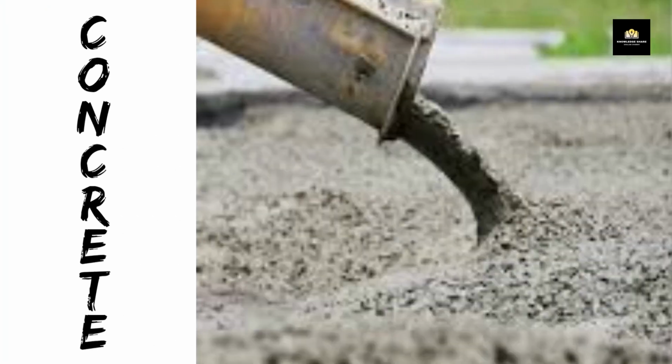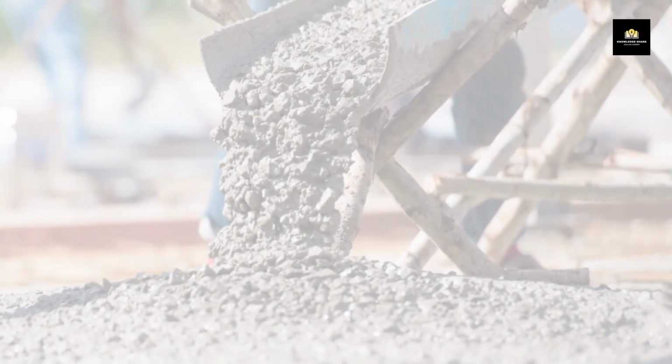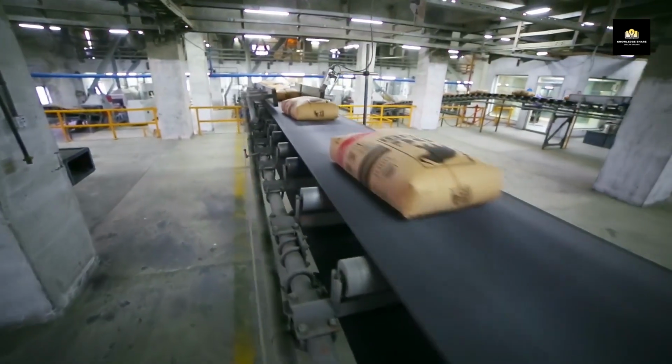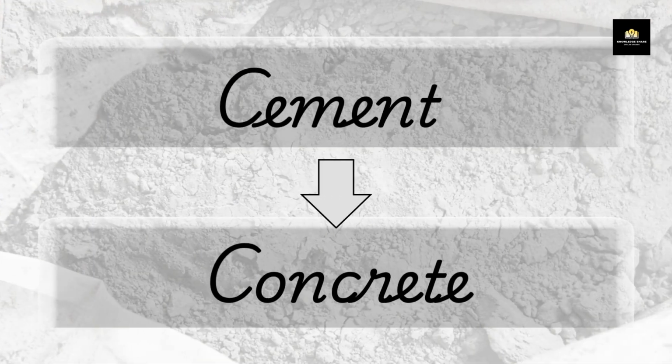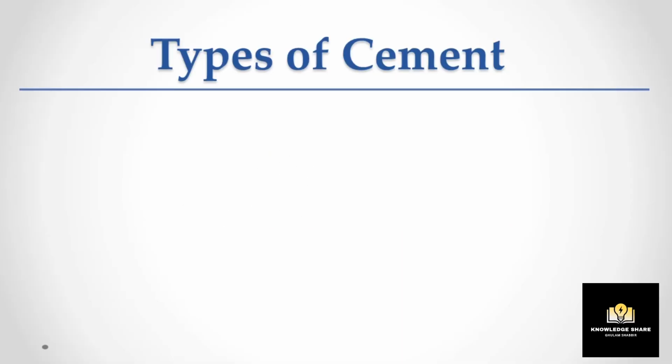Names of cement and concrete are often used interchangeably, though they are entirely different products. Cement is actually one of the primary raw materials used in the production of concrete, along with water and aggregates. The process of making concrete begins with the production of cement, the crucial binding material that holds water and aggregates together to form a solid, durable structure.